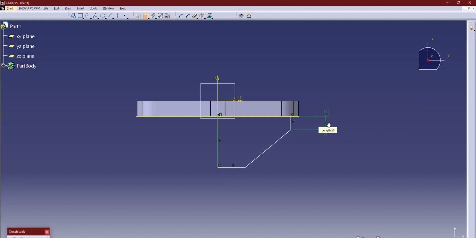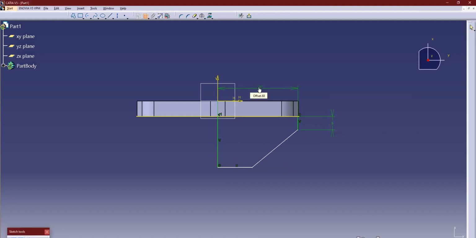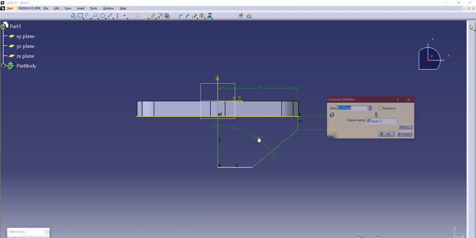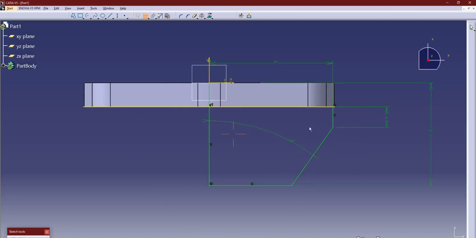This is 6. This would be half of 74. That's 36. And assuming this to be 30. Let's trim the unnecessary sketch.